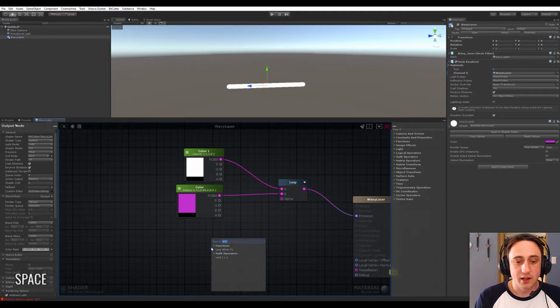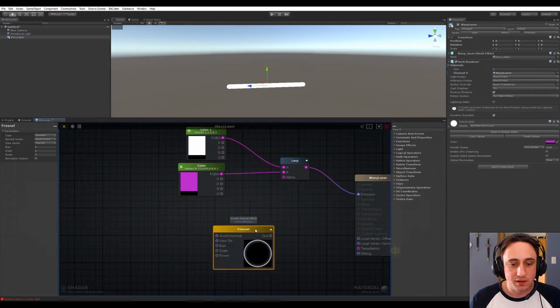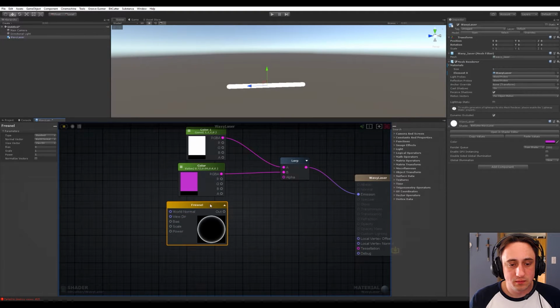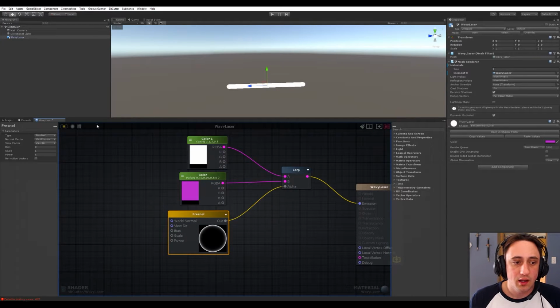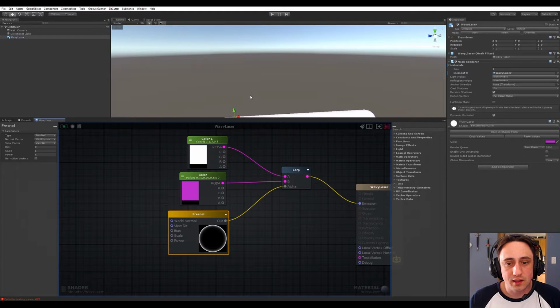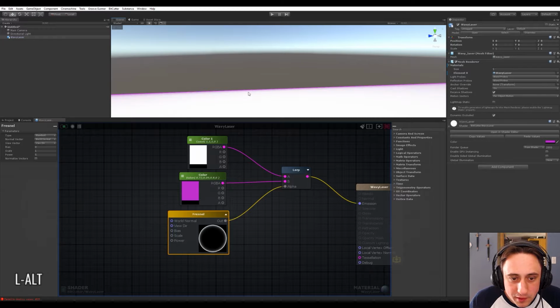So for the lerp, we need an alpha. That's why it's all white right now. As soon as we put in an alpha, it's going to take basically a 0 to 1 value, and it's going to go from 0, which is white, to 1, which is purple. So to do that, we're going to use what's called a Fresnel effect. You can see what a Fresnel effect does. You can click the little preview button. So we're just going to put the out into alpha. And if we save right now, we can see that it's really hard to see, but there is a tiny, tiny little bit of purple right there.